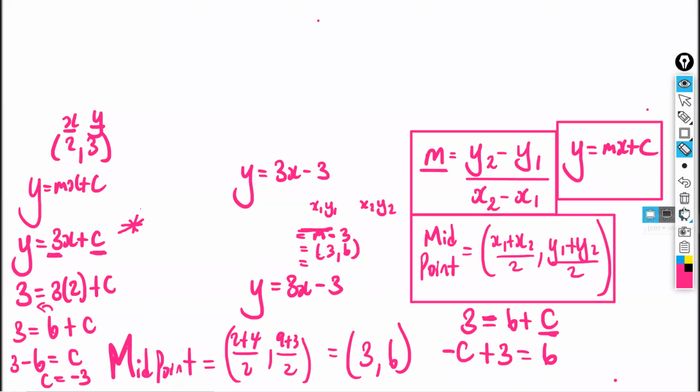Cool. So remember, this is what we had, right, Denise? 3 is equal to 6 plus C. Am I right? Yes. All right. So let's say I had 3 is equal to 6 plus X. Does this make sense? And suppose I wanted to find X. What would X be?